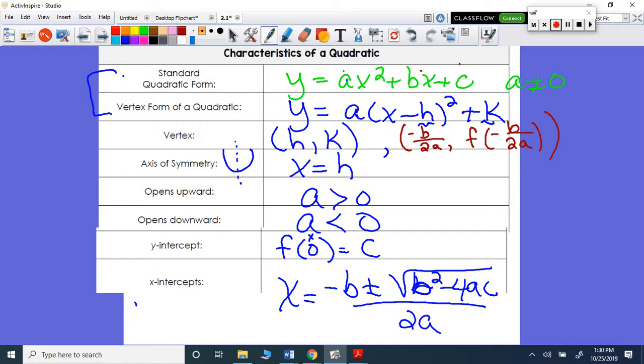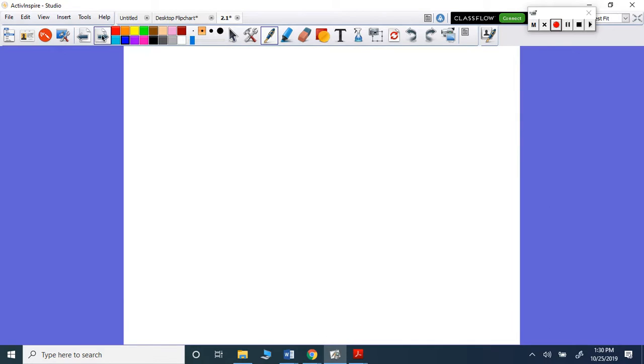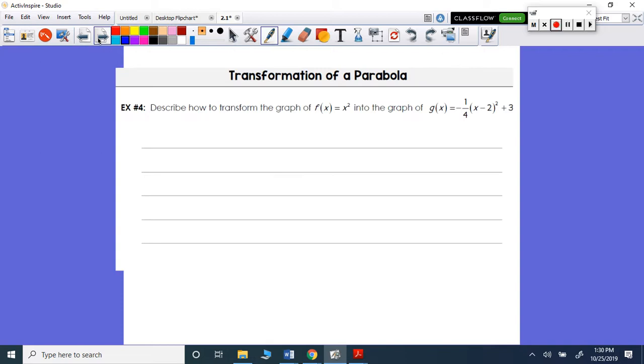Okay? Any of this look familiar to you? Yeah? No? Well, that's okay if it doesn't. We're pretending that we're starting from scratch. Alrighty, so moving on. I don't know why I left blanks through all of this. Transformation of the parabola. It sounds like it could be a discovery show. I think at least it's not a tarantula, because I would be out of here in a heartbeat if it was a tarantula.